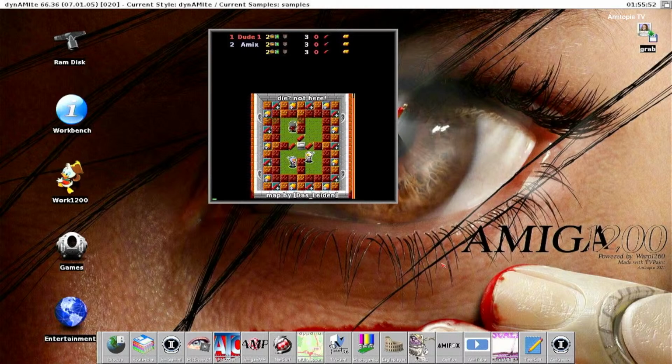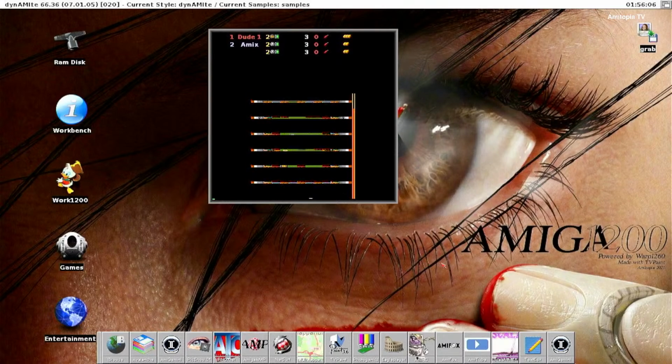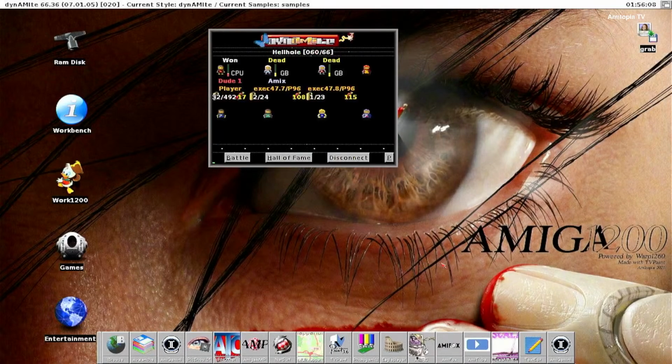Wow. Wow. Let's see. We've lost one. No. The CPU won. Yeah, I think it's a Magic User Interface thing.